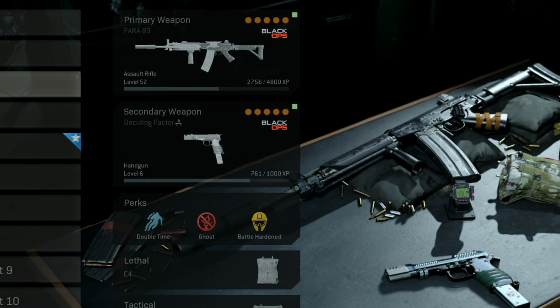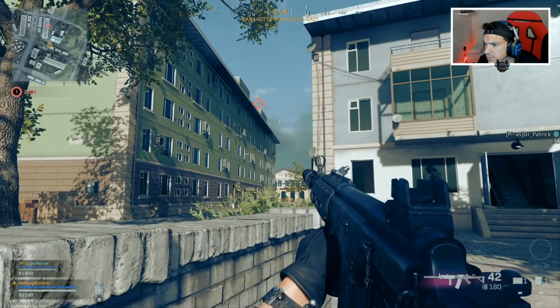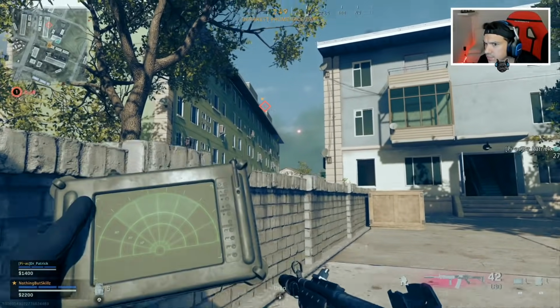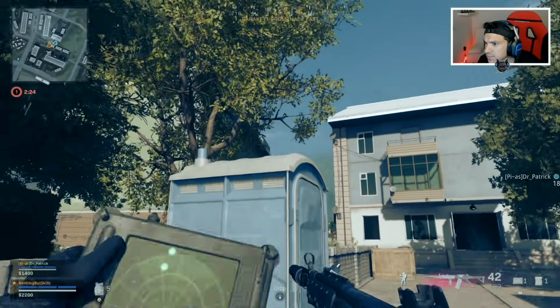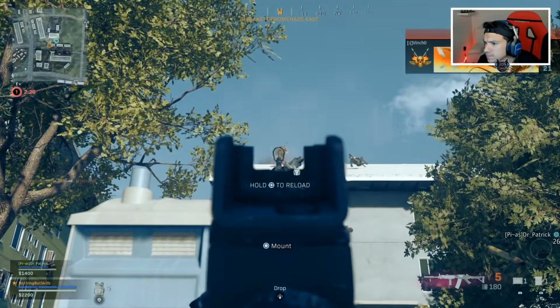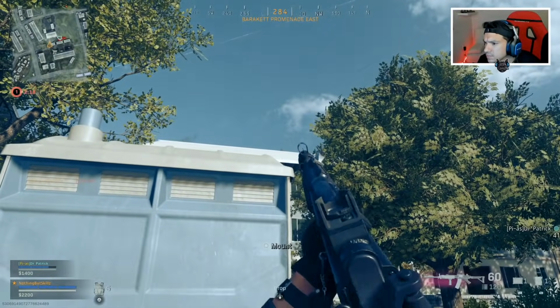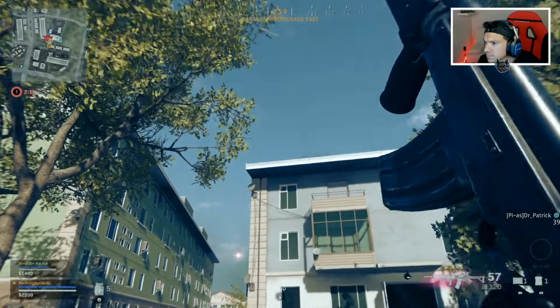And the way I have this set up is, personally, I don't like running with Overkill at the very beginning. I always run with Ghost. So my perks I usually run with are Double Time, Ghost, Battle Hardened, and then I run with the lethal C4 and the tactical. I usually drop Ghost right off the bat because what I figured is with the Fara 83, if I drop them, most likely they'll have a secondary. I'll pick up their secondary, and then I have Ghost right off the rip.